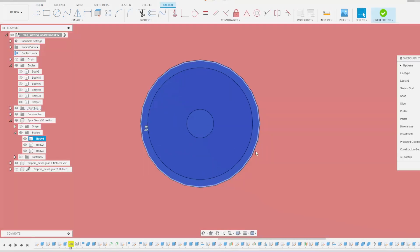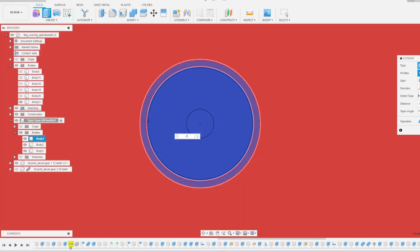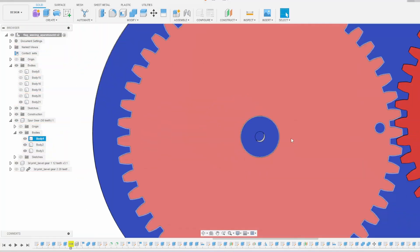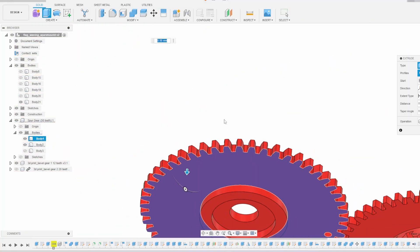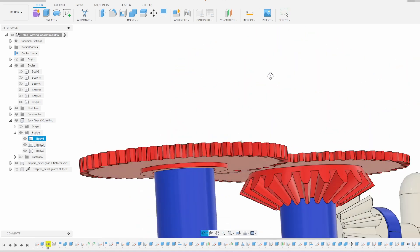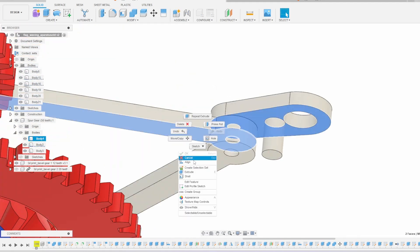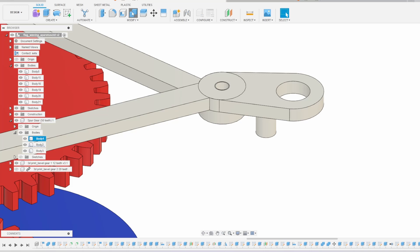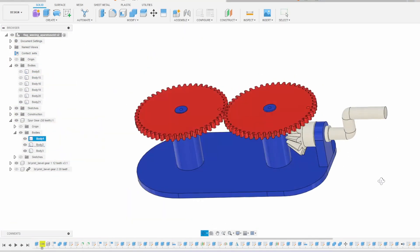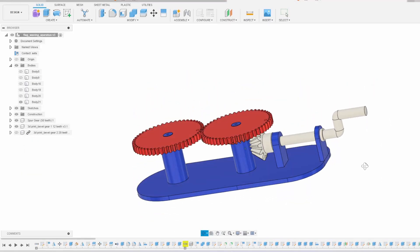So in order to fix these issues, I adjusted the gear center holes so that the gears would fit more snugly on the shafts, made the gears thicker so there would be more surface area for them to make full contact, made one of the arms and the flag holder one piece so it wouldn't keep shifting side to side anymore, and lengthened the crank handle and added an extra loop to stabilize the rotation of the handle more.